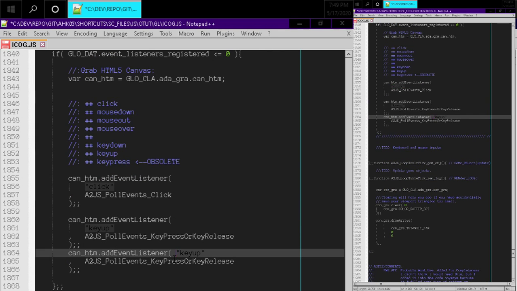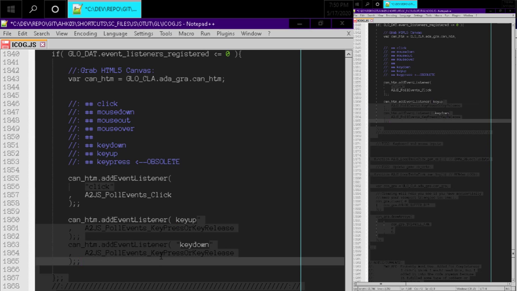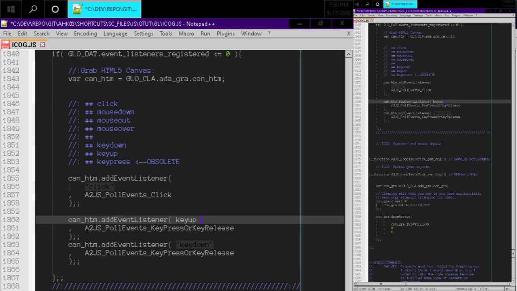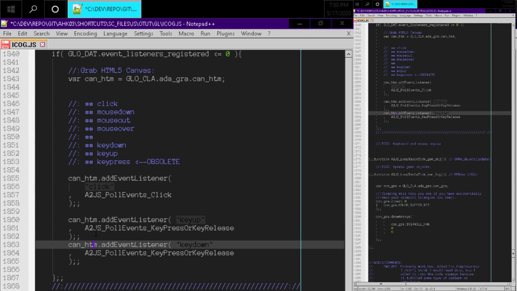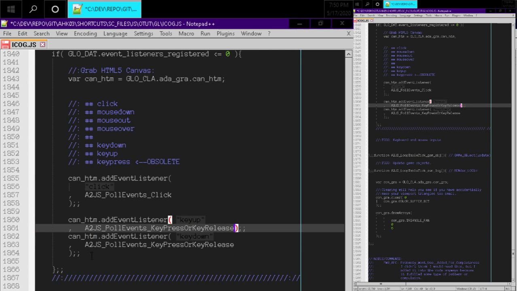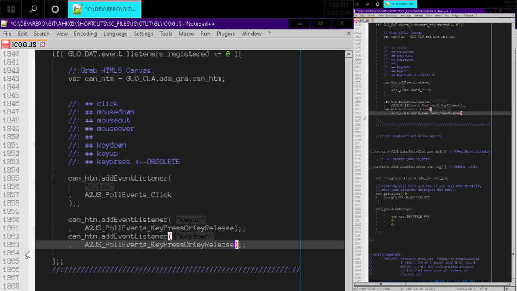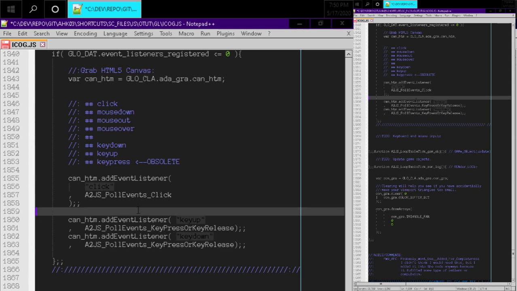Because we're going to go key up and key down. And I'm going to get rid of some of this extra space. This is how I usually like to indent things, but I think I might condense that a little bit. So key up and key down.